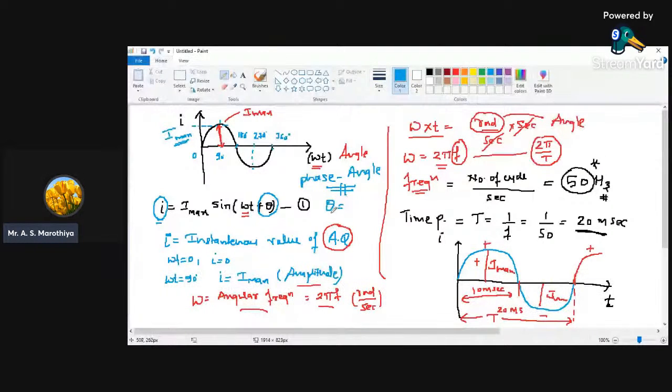So whether it is lagging or leading, we are going to learn in detail in the coming sessions. But for the time being, let us consider that this theta is nothing but your phase angle, and basically it is going to define the instant of this alternating quantity with respect to the reference value. Now, because in this case we don't have any other alternating quantity, it is very difficult to identify that theta. But suppose you have more than one alternating quantity, and you want to define the instant of time with respect to each other, then in that case this theta plays an important role.